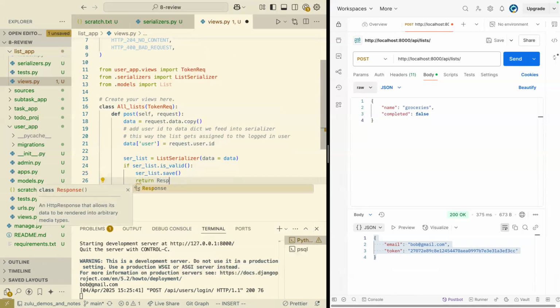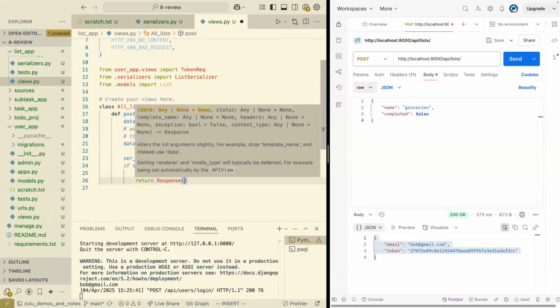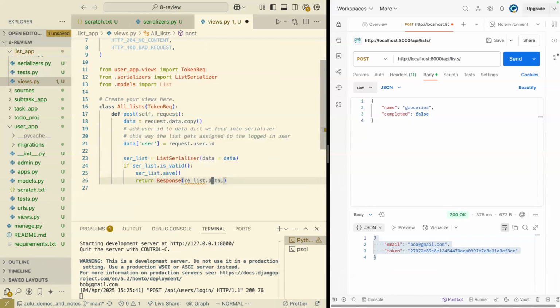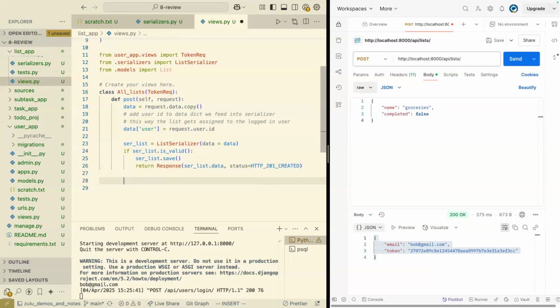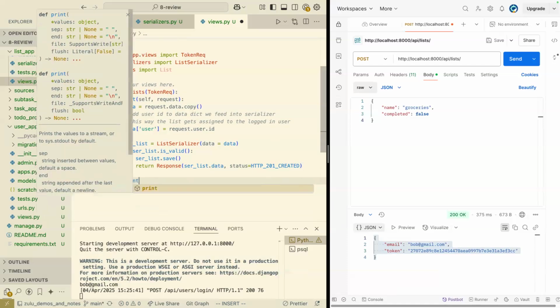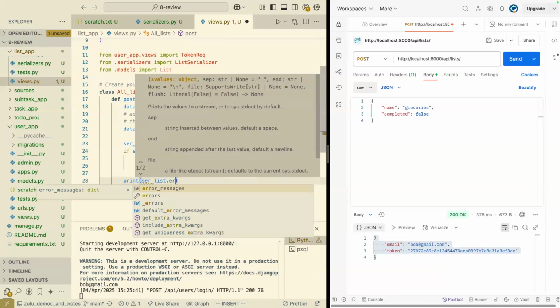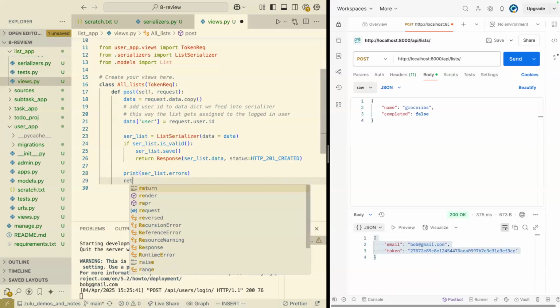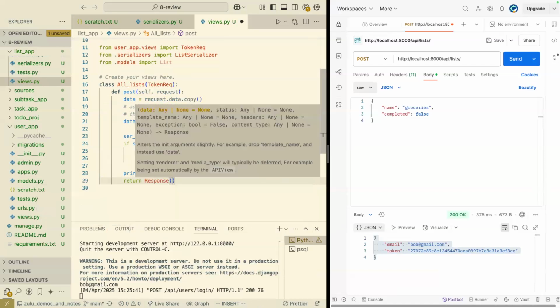And we're going to return a response, and the response will have the data from our list. And we'll send a 201 created response. And if this fails, then we'll print the errors that happen, and we'll return an error response.